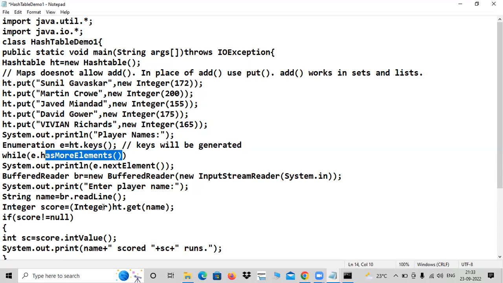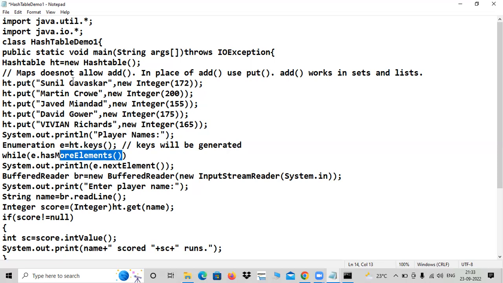But readLine, that you should know, and the style of doing things, this you should know, right? So we have created the Enumeration reference e, and with the help of that you invoke the keys method. And with the help of that enumeration reference, e.hasMoreElements. You invoked a method, just like hasNext, hasPrevious, this also works. But here, no next, no previous, hasMoreElements. If elements are there, you get inside.